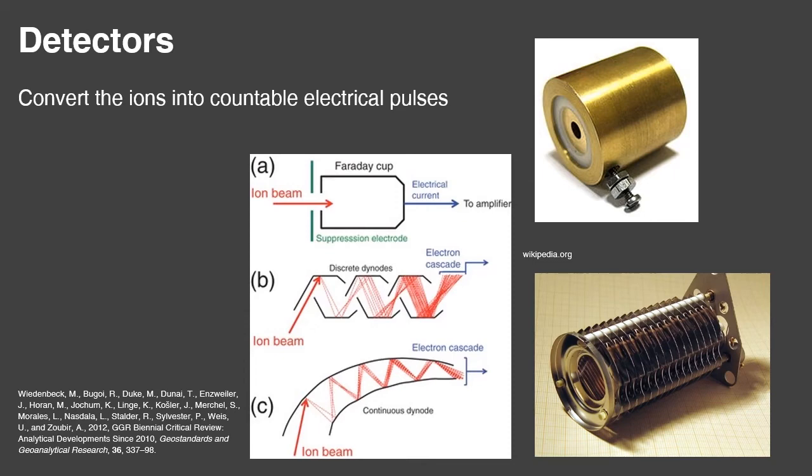Electron multipliers are another type of detector which has a higher sensitivity. They are available in different designs. The lower photo shows an electron multiplier detector with discrete dynode. The impinging ions create secondary electrons by collision with the dynode, that is an electrode within an electron multiplier. The electrons are accelerated to the next dynode, where they liberate further secondary electrons. This is repeated several times, and a pulse of electrons is generated.